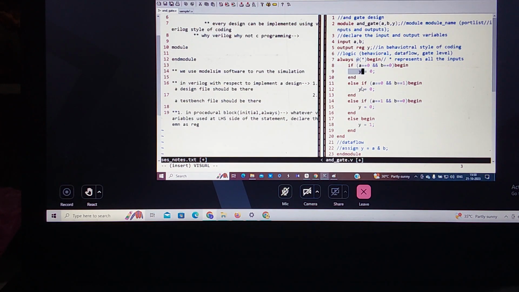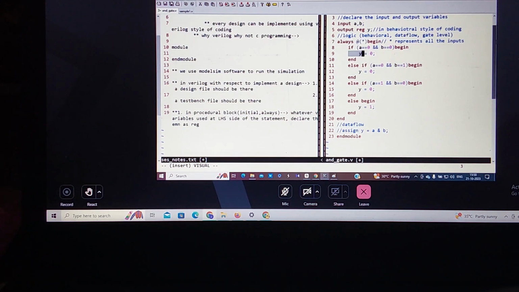If you see this entire always block, what are the variables being used at the LHS side of the statement? Is it A, B? No, only Y. Don't mix with this. This one is the condition, the logic.